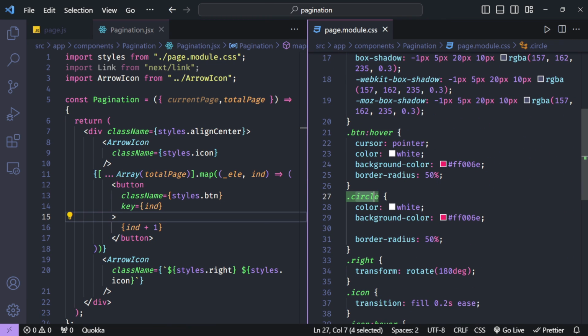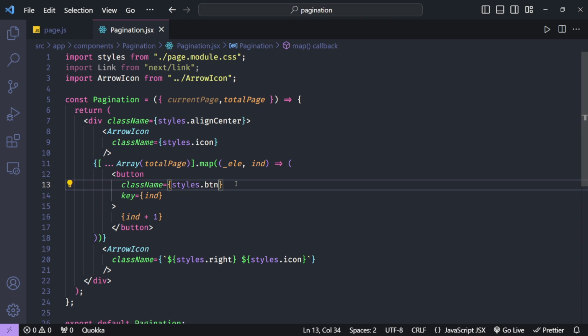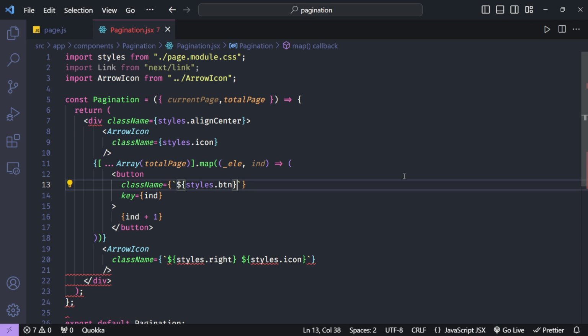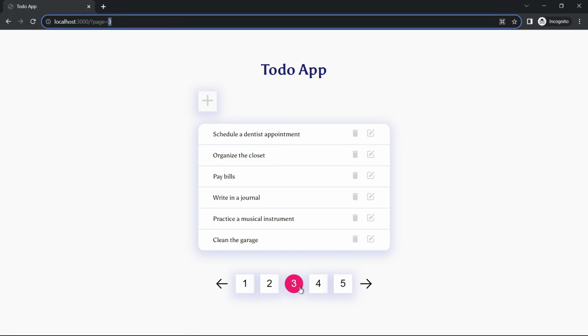To style the current page button, we have to add a class circle to it. For that, let's use the ternary operator. If the current page is equal to the index plus 1, add class circle, else an empty string. It is working.